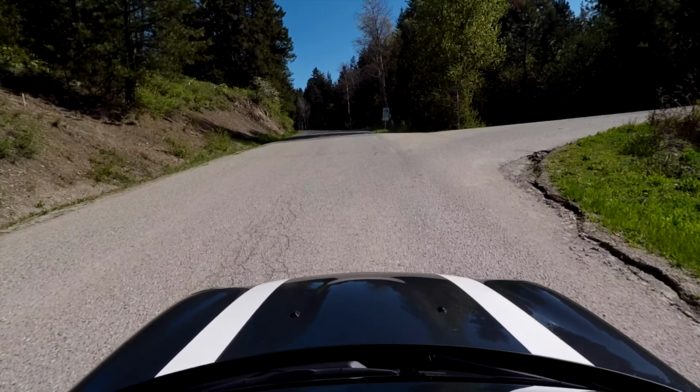Look at these corners. Oh yeah. You can just grind up and down throughout the gears, having plenty of fun, but not worry about being too fast and likely going off the road. It kind of gives you an urge of confidence, which, come to think about it, is probably not the best thing in the world, but oh my, it's just so much fun on these roads.